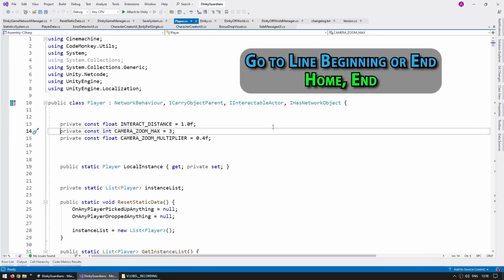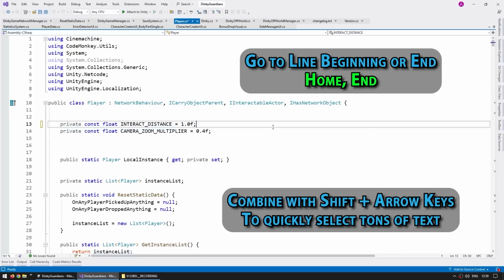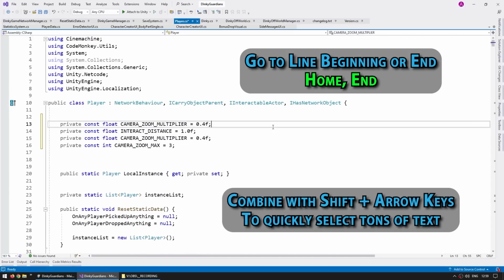Then of course you also have the Home and End keys. I use these all the time, especially when combined with Shift for quickly selecting something. For example, if I want to move this line above this other line, usually what I do is press End to go to the end of this line, then hold Shift and press up to select, and now press End again in order to select just that one. Then I press Ctrl X to cut, I move up, press Ctrl V, and like that. If you do it pretty quickly, it goes quite fast, very easy to do all this.